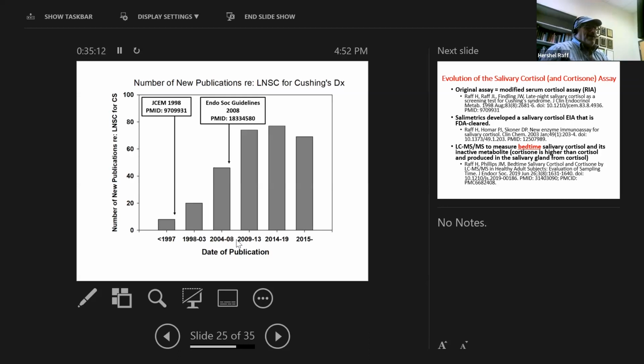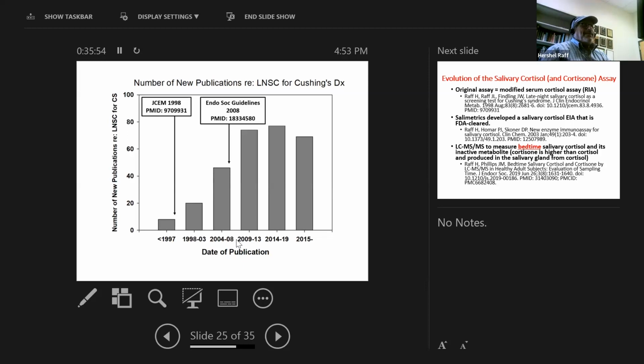Then our paper, obviously it increased. But the thing that really made the difference was Jay insisting that it be in the guidelines. And that speaks to what Tavi spoke about in the very beginning, is that guidelines, whether they're correct or not, are very influential. You got a bunch of smart people in a room saying, this is what I think you should do. Most people pay attention. Some people ignore it, but most people pay attention. Now, we don't have a control group here, so I can't tell you whether that would have happened anyway, but I suspect that this increase in publications was due to the guidelines.